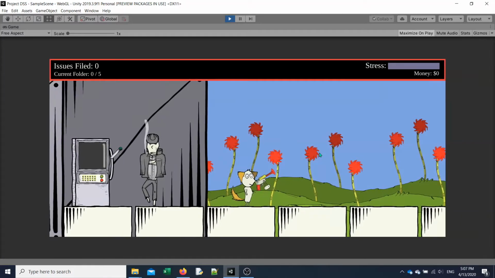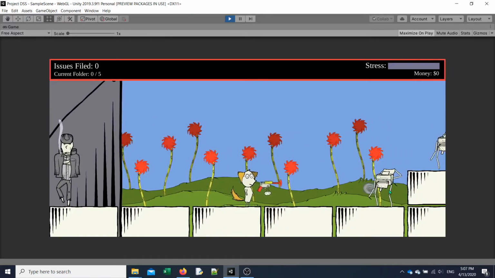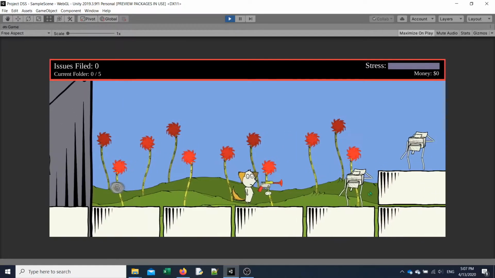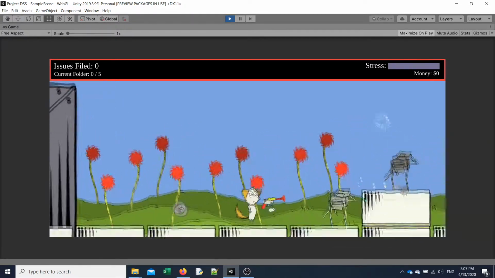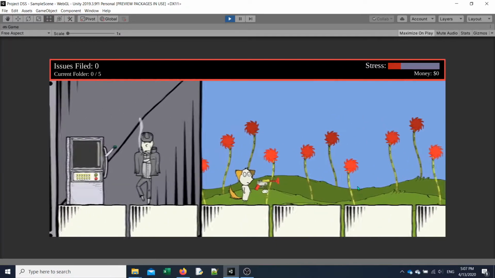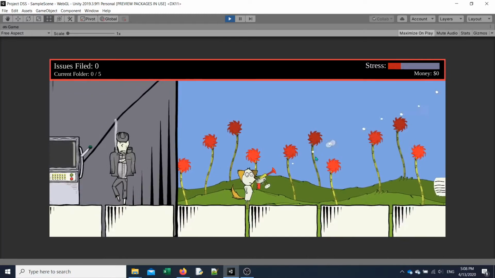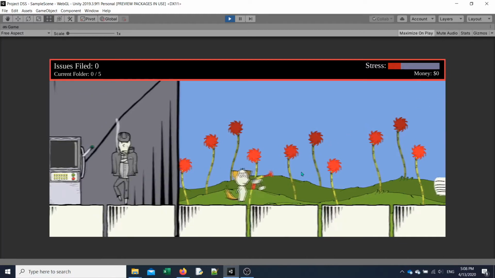I used to have a camera shake on the weapon fire in the beginning. I removed it and placed it on whenever you defeat an enemy, like that. And that is a different type of camera shake. I don't know if you noticed, but when the enemy was defeated, the camera actually moved up and down, whereas this camera shake, it's actually zooming in.